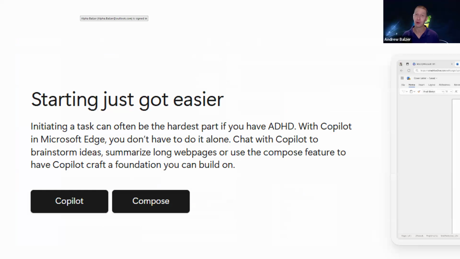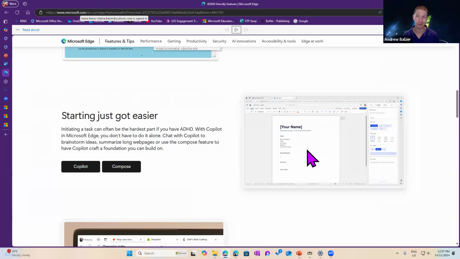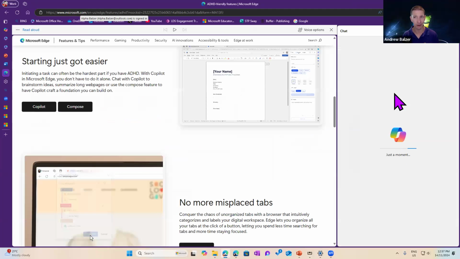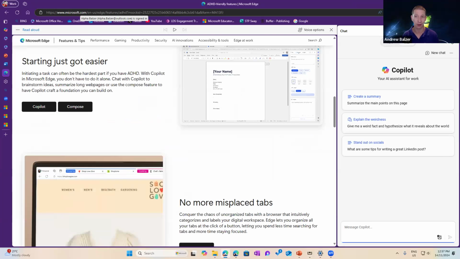And then, of course, if you have writer's block, you need to summarize a YouTube video because it's too long and you can't focus. If you're like Miss Reed, who uses Copilot as a reading assistant, starting just got easier by snapping Copilot to the side of any browser here by hitting the Copilot button in Microsoft Edge.